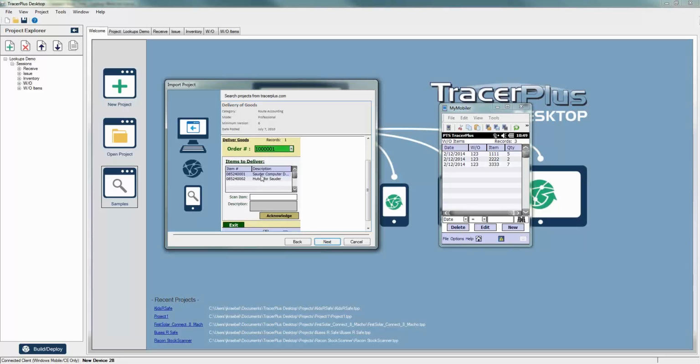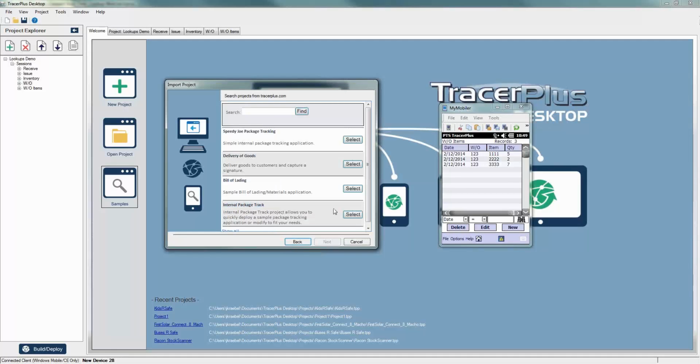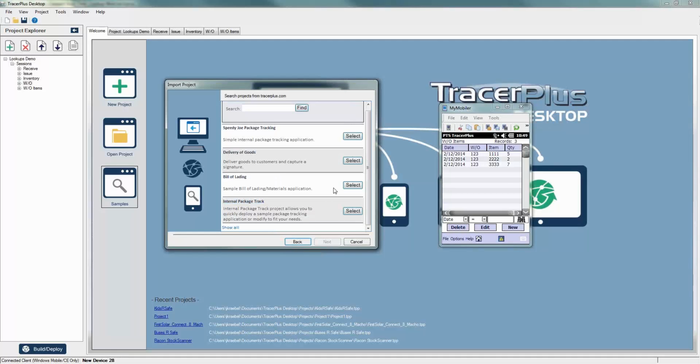If there's still items in that grid, he knows that he should be looking on his truck for more items. So this would allow them to scan the items, remove from the grid, and they go to an acknowledge page where they would sign for that particular order. So that's another good example of how you may see lookups used with the grid control as well as the calculated lookups that I was showing you.